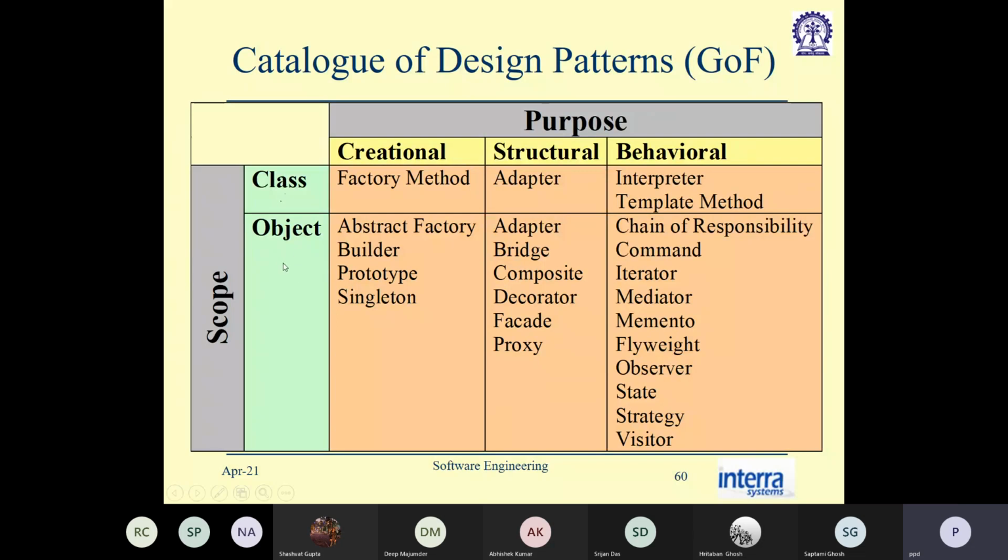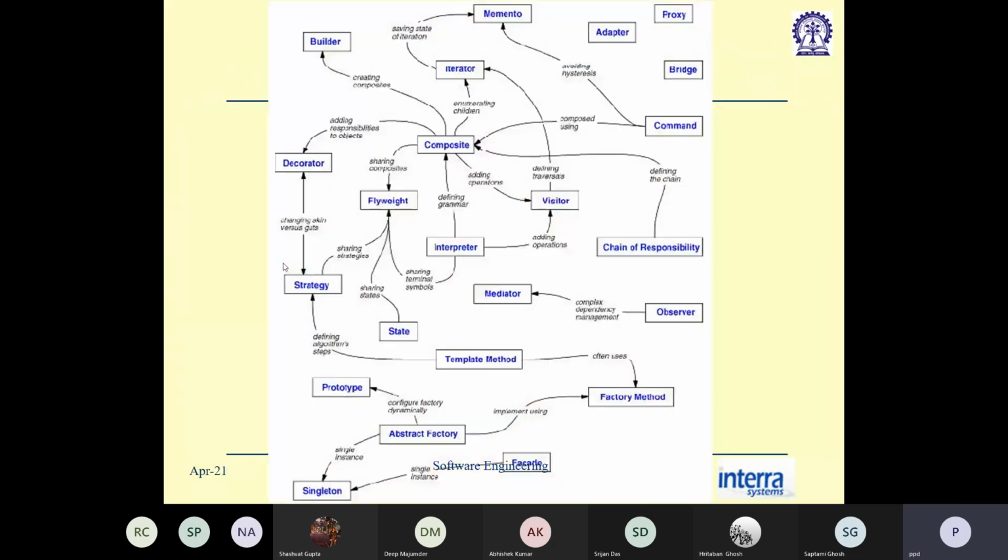So these are the different kinds of purposes, and in terms of scope, we have seen that the majority of the patterns deal with properties of objects like the singleton, iterator, or command, but there are some which are concerned about the construction of the classes or the properties of the classes. The patterns are interrelated in various different ways. That is, the visualization of one pattern is dependent on the definition of other patterns. Right. So this is what we have done yesterday.